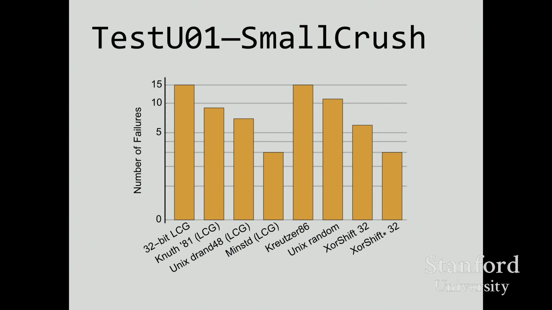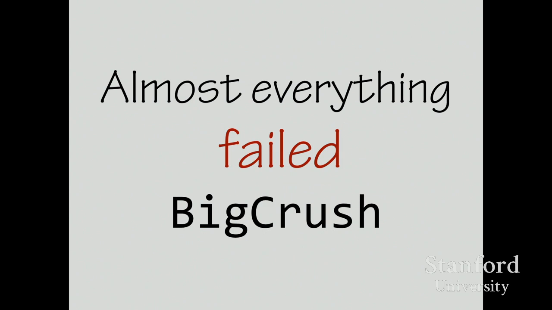What about the one that runs for 8 hours? Well, almost everything failed Big Crush. Certainly the ones that anybody ever used failed Big Crush. There are some esoteric ones that are not necessarily practical, like, we could use Pi, that would have passed. But all the ones that people actually used, nope, it kind of decimated the field. That was surprising because some people really love things like the Mersenne Twister. They had all this beautiful mathematics, but unfortunately, mathematics can't capture all the properties that you might care about in a random number generator.